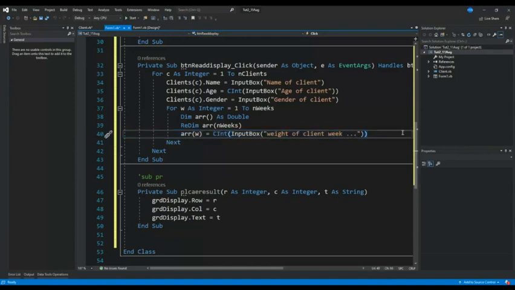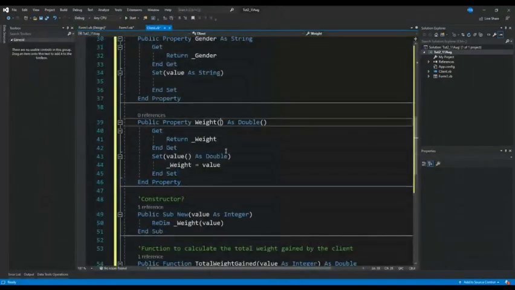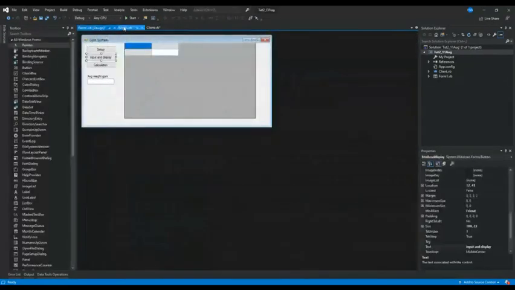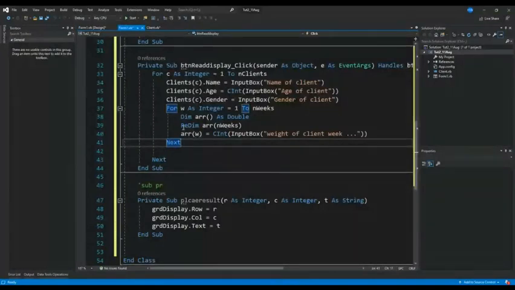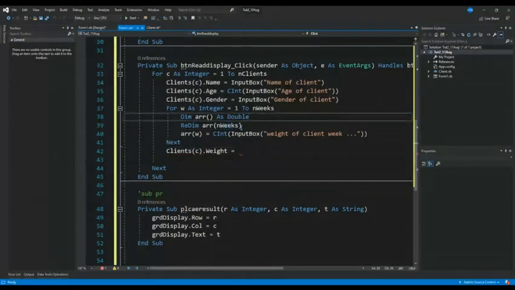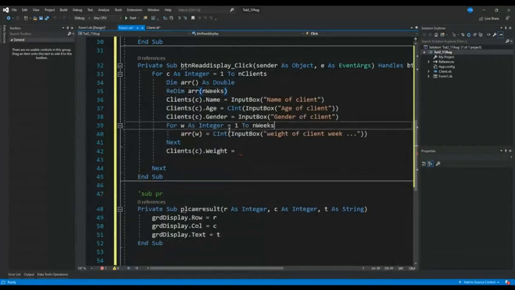Right, so what is going on here right now? Remember in our property method, instead of taking in a single index, we're taking in the entire array. Do you remember that? Now, the problem here is, I don't have access to an individual value. I only have access to the entire array, which means I need to give the system the entire array. So I'm basically creating an array, filling that array, and then once I'm done filling that array, we're giving that array to dot weight. Making so many mistakes here. I'm sorry. I won't have access to that array if I declare it on the inside.